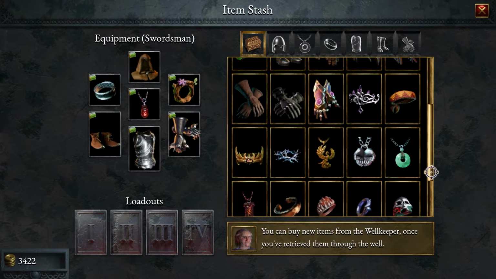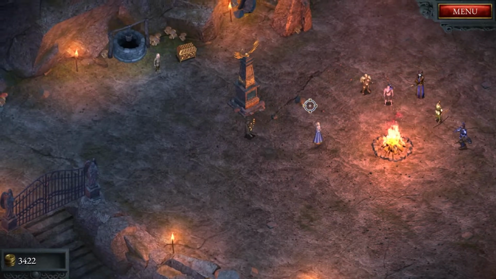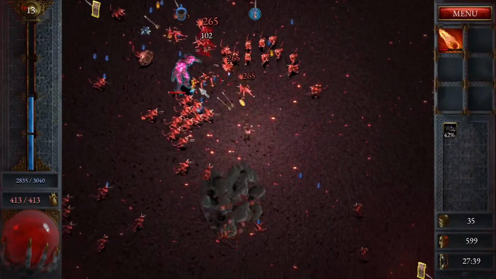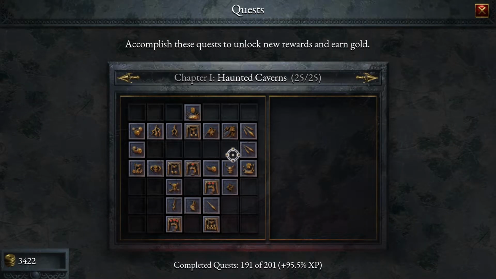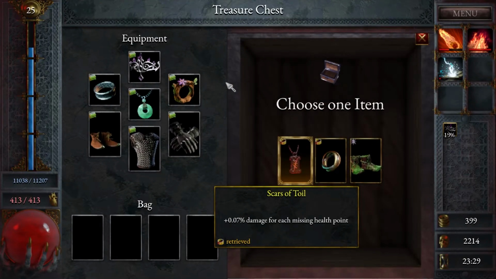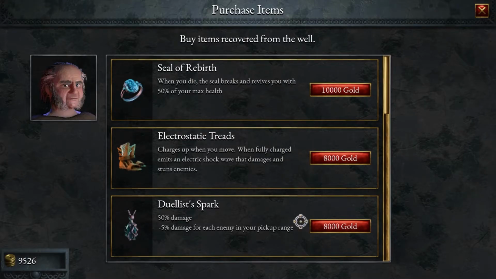Let me tell you about every single item in Halls of Torment and how to unlock them. Gear items are unlocked after you rescue the Wellkeeper from the Ember Grounds. He will have a set of starting gear for you, and you can unlock more items by completing quests, and when you do, they have a chance to drop from any boss. Extract them through the well and you can now buy them from the Wellkeeper to keep them permanently.